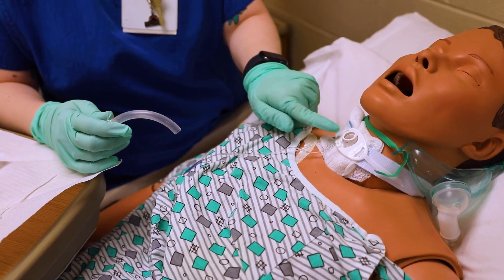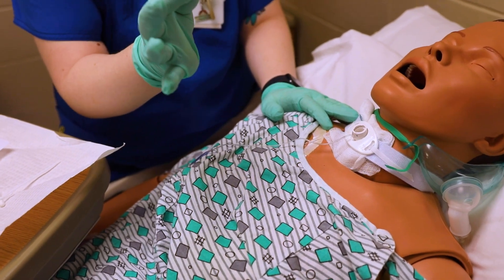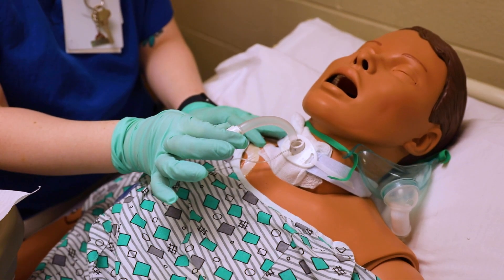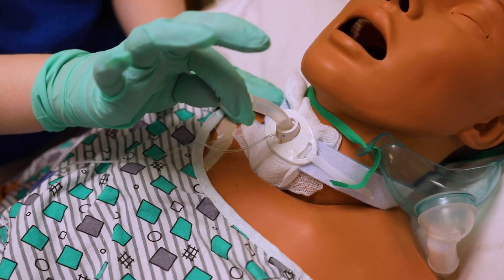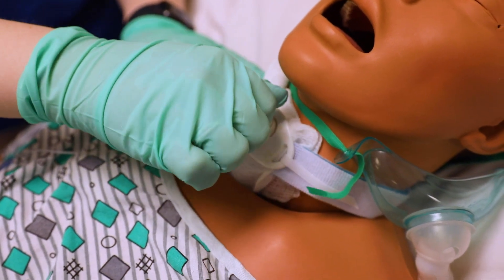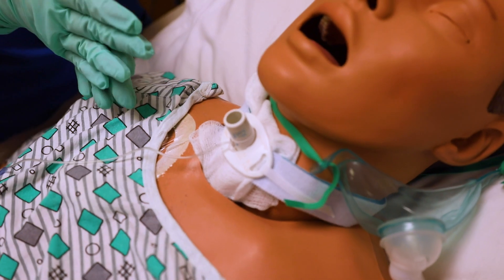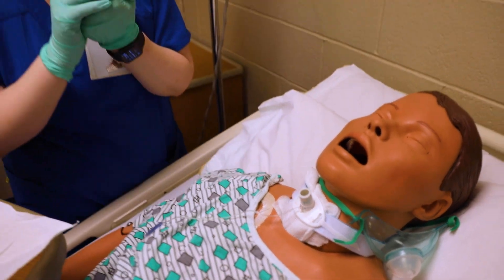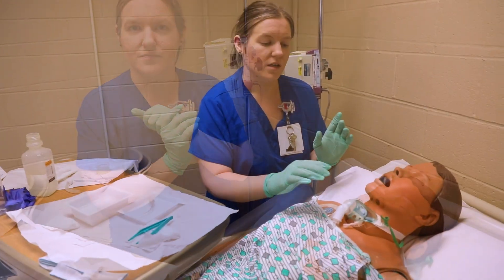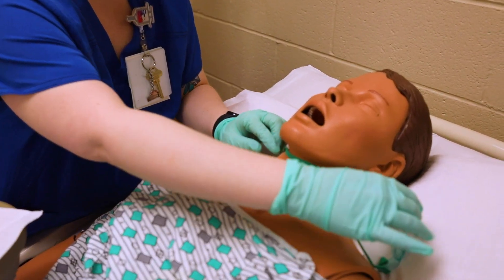After you've cleaned your entire tracheostomy, you may have to suction inside the little hole to get some secretions out. Then you're going to take the sterile inner cannula and insert it just like this. This one in particular you twist to lock — do whatever that specific trach requires. Now you're ready to go ahead and do the dressing change, so I'll take the oxygen off the patient after hyperoxygenating again.